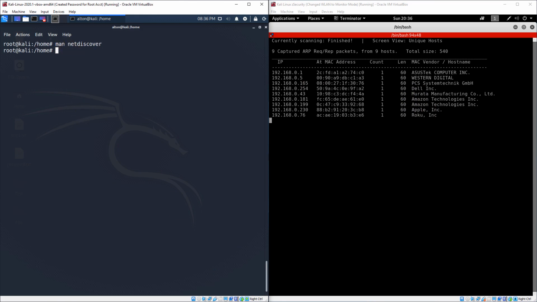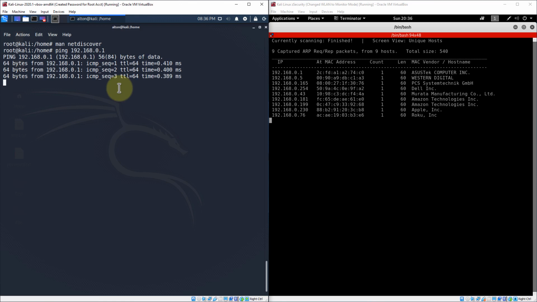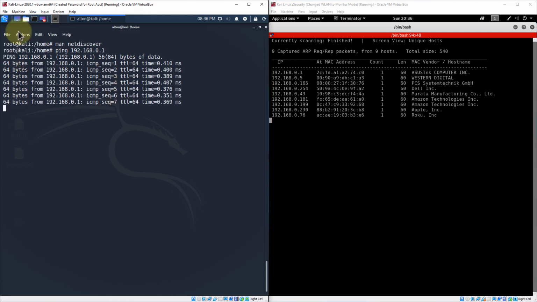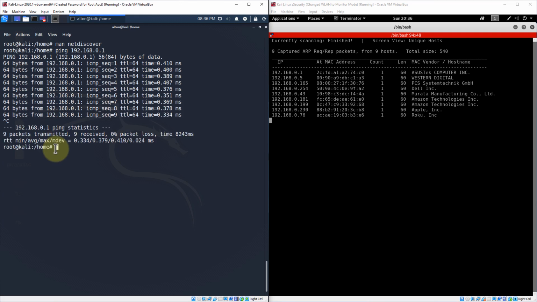So let's talk about some other things that we can do. We can do an nslookup. We can do a ping as well. Just like on a PC machine, if you want to ping a system, let's go ahead and ping my router, 192.168.0.1. It's going to ping, but unlike on a PC, this is going to continue until you tell it to stop. So I'm going to do Control-C to tell it to stop. We can run a ping command just like you can on a PC.